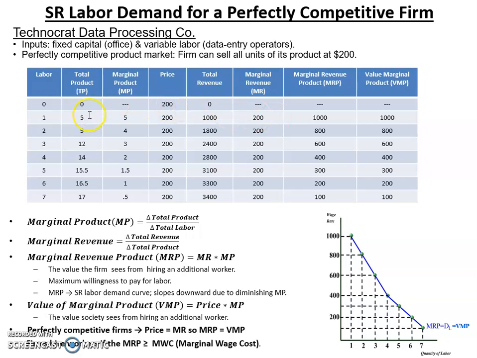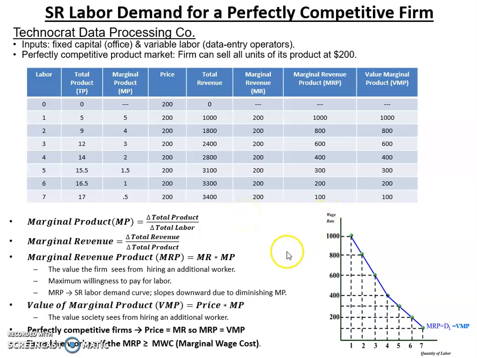If we continue and go from 5 to 9 units, our total revenue goes from 1,000 to 1,800. The change in total revenue is 800. The change in total product is 4. 800 divided by 4 would be 200. Note that this continues, and no matter how much we produce, the marginal revenue is 200 and equal to the price. That will be the case with a firm that is operating in a perfectly competitive product market. That is, the price will equal the marginal revenue for all quantities.